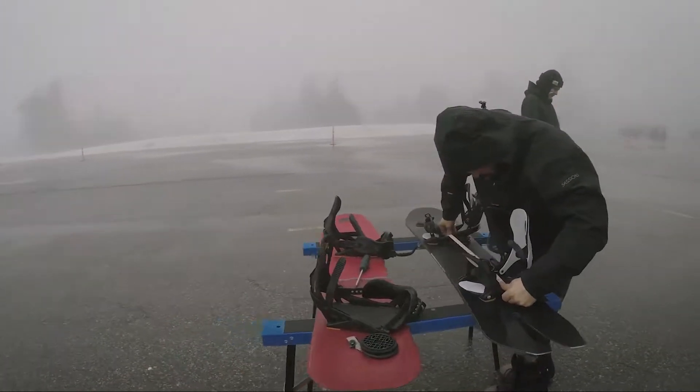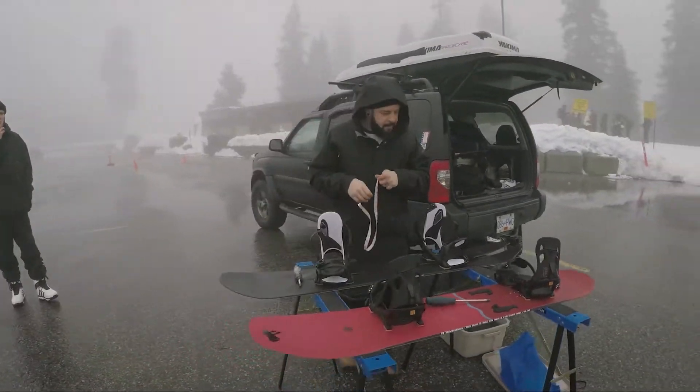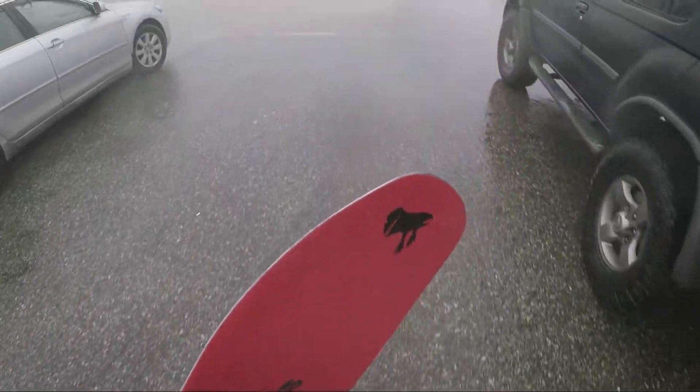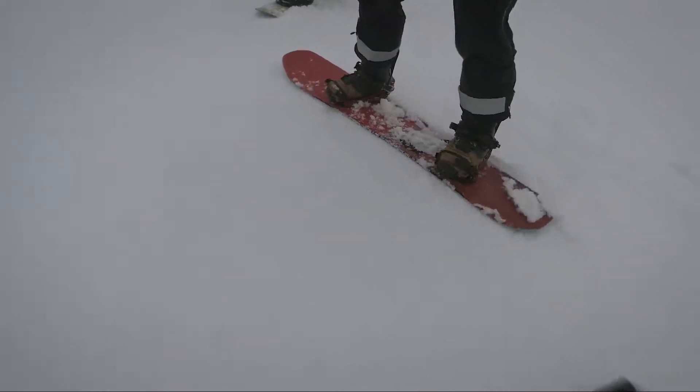My initial thoughts — I was a little bit reserved about this, wasn't too excited. The riding is better than my first perspectives. It's a shorter board, it's a 150. I'm about a 58 to 55 guy, so being about 5 to 8 centimeters shorter, it's kind of like you don't got a back end on it.